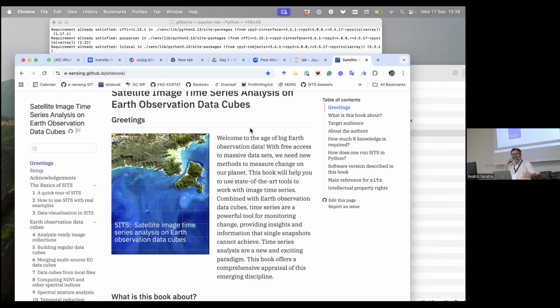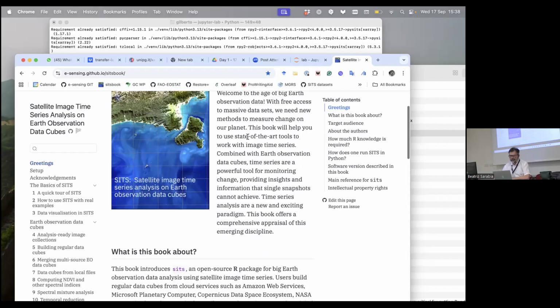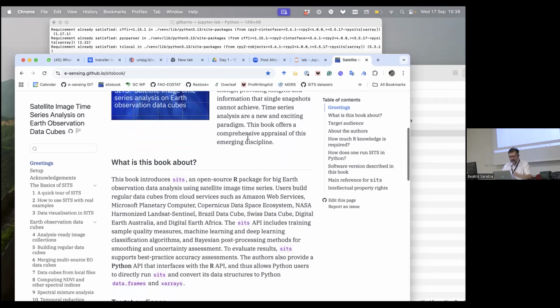So I'll show some examples in Python and I'll show some examples in R. Well, how about that? Okay. The APIs are very similar. I'll start with Python, then I'll move to R. But essentially, these are very, very similar APIs.